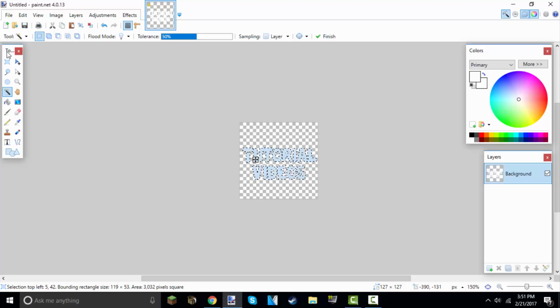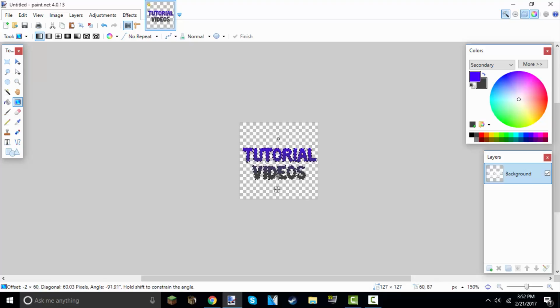And now what you're gonna do is push the gradient, and then choose what kind of colors you want. First you're gonna start on the primary, and pick a color you want for the first color, so it goes on top. I'll just show you, for example. First let's do blue, and then for the second color you click on the white and then push gray. Now if you go like this, okay, that looks a little bit weird, but this is just an example of how it's gonna work.